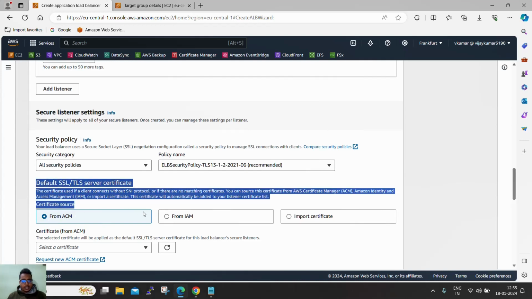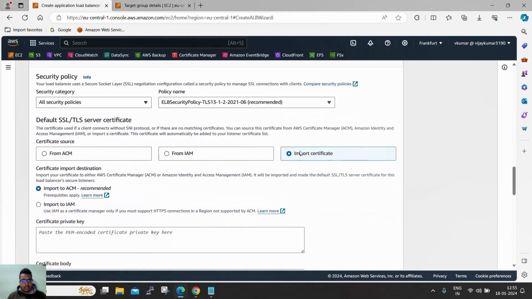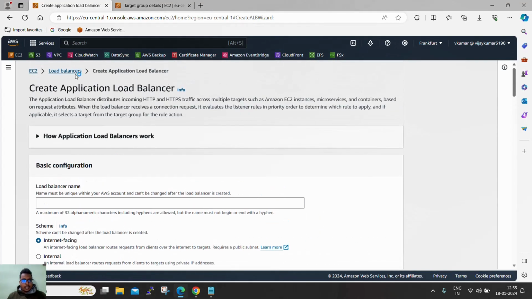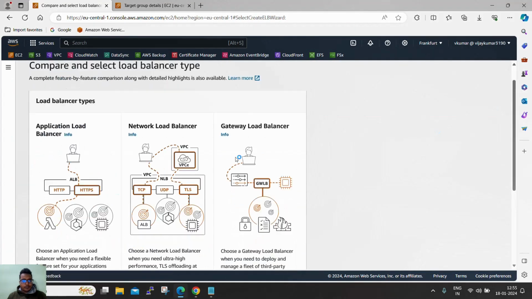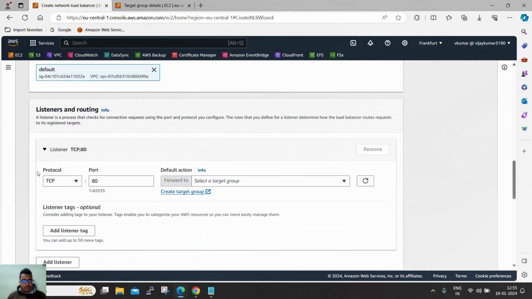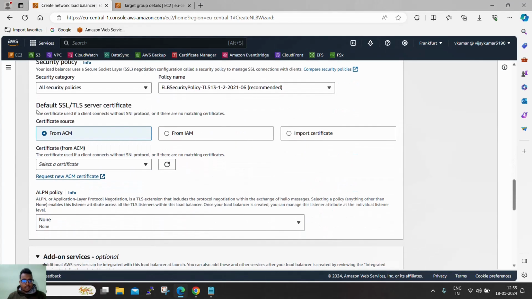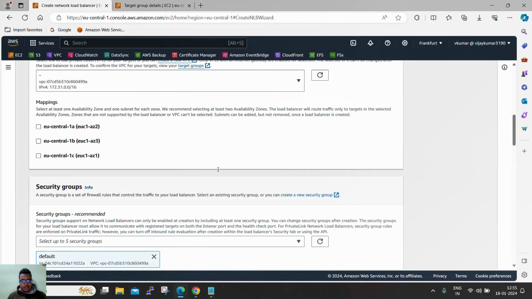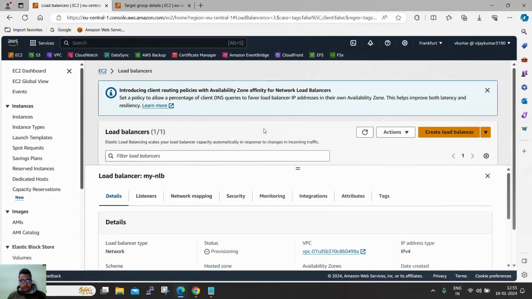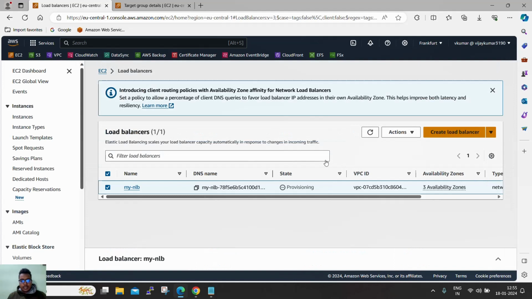You can import from ACM or directly by giving the certificate PEM file. In the case of NLB, you have to use a TLS connection. If you scroll here, you can see TLS, and then these options come. So this is for the HTTPS connection, just for your information on how you can attach a certificate.